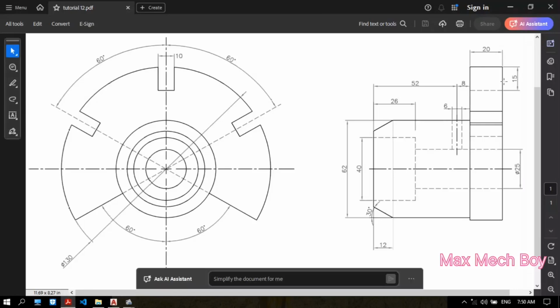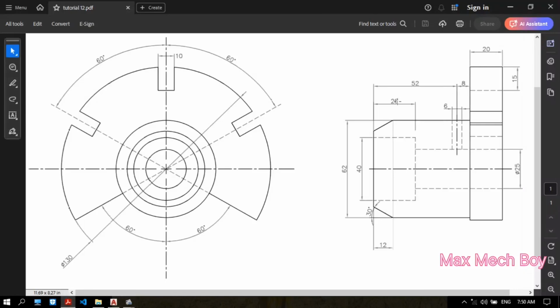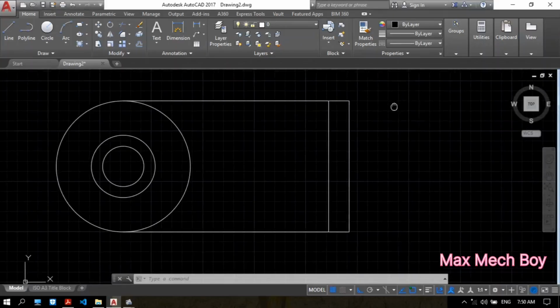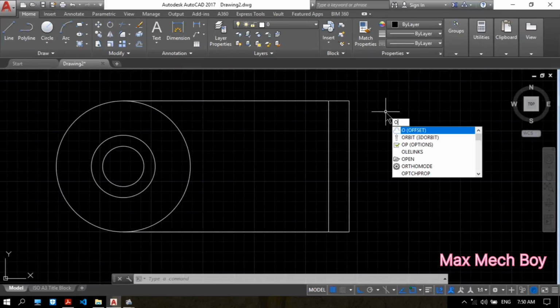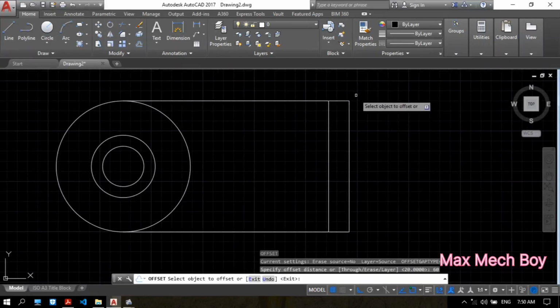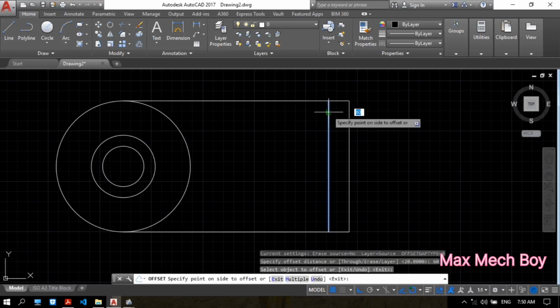Okay, now you get that thickness, and then use the offset command again here. 52 plus 8 is 60 millimeter. For the offset, write the value 60, and select the stepping point here.